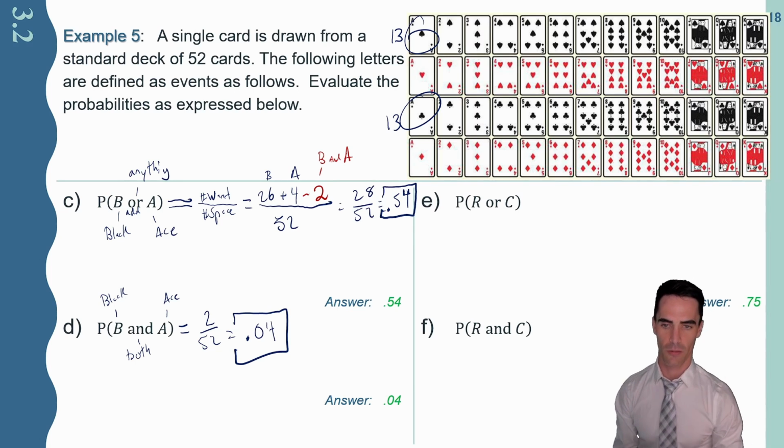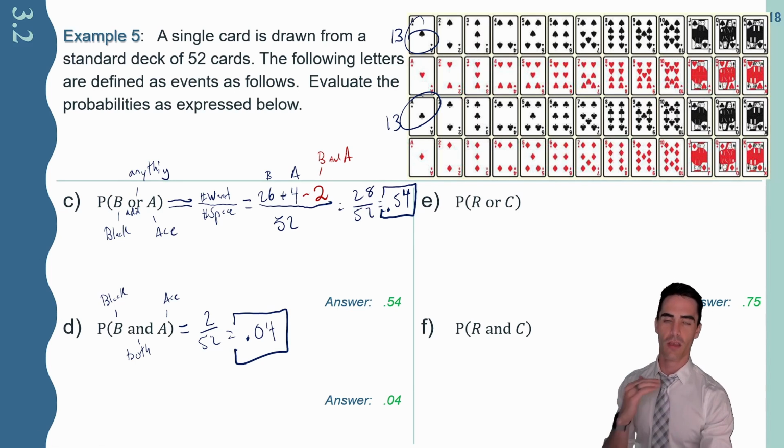0.04 is my probability there, which again comes out from the formula that when you read "or," you think add, take out the overlap. And that's exactly what the overlap is. And so we see that reflected here.